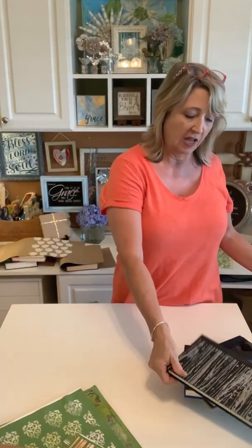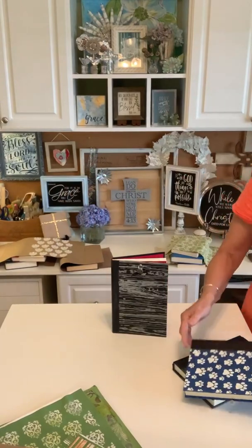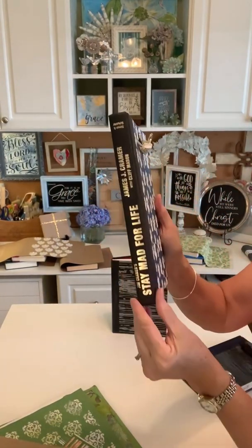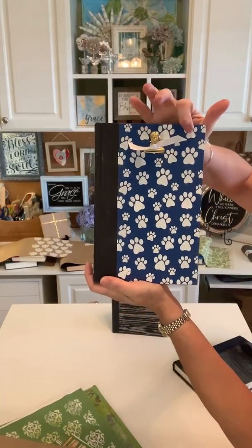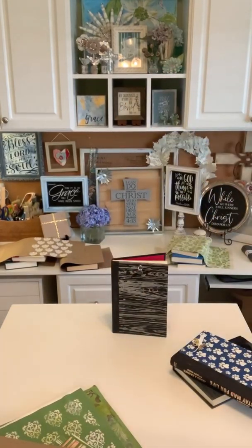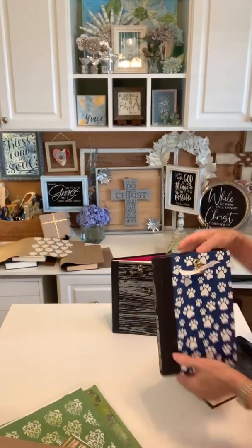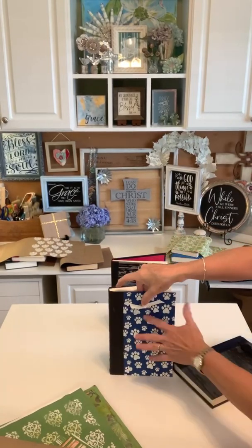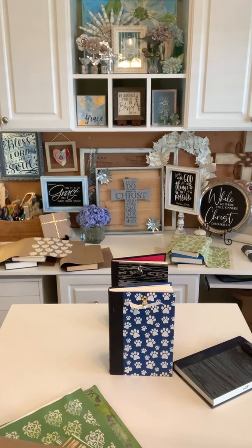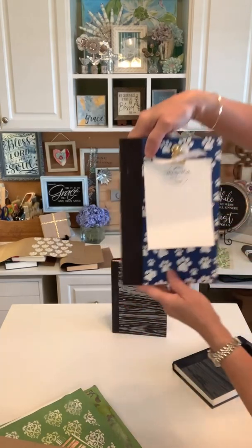All right, so last year I did this fun project with some books from the Dollar Tree. This one I didn't paint the spine, but I used the white little puppy paw print stencil and some white chalk paste. And then I attached a little clippy-do. This was meant to be a photo holder, so you can set it on your bookshelf like this and put your little photo right there. So that was one that I did.